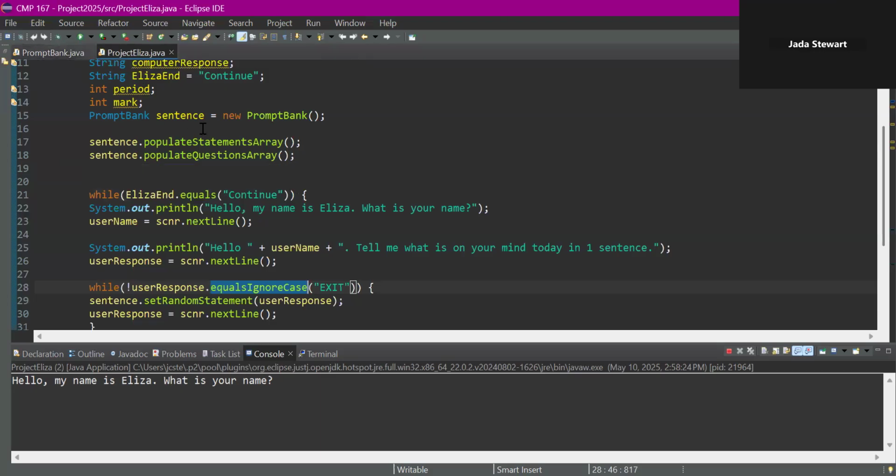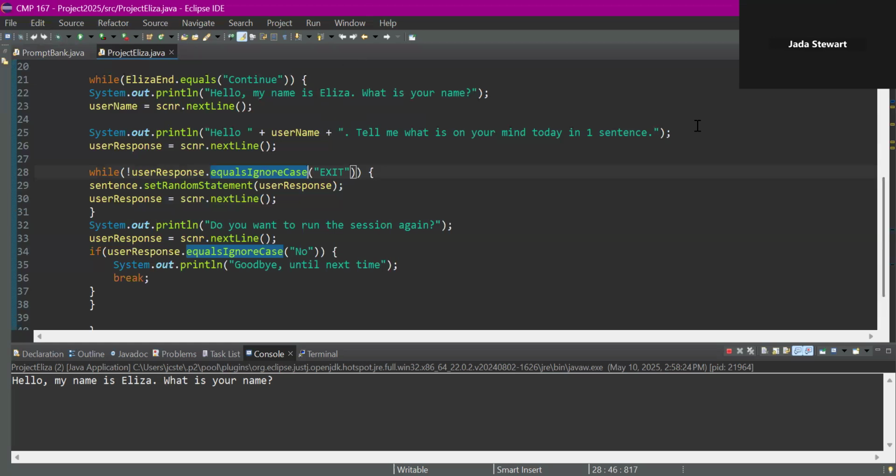And so that next I have these statements which will run these methods, popular statement array, so that when we get the random sentence from the user, it has sentences and questions inside of the elements in the array.